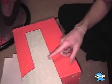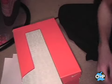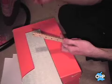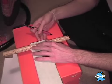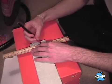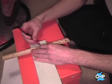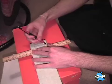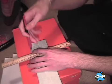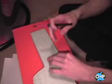You got your notches cut into the corners. Then from there, you're going to take your, where's my little blade? Oh, my pencil, sorry. And you're going to line up with those notches, and draw straight lines going across, just like this. The whole way across, the entire way down. I'm not going to make you sit here and watch the whole thing, but basically you can see that it leaves little grooves in there. Now those are going to be basically your guidelines for when you make a cut into there. I'm going to finish this up, and then we're going to skip ahead to the cutting.